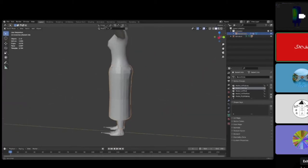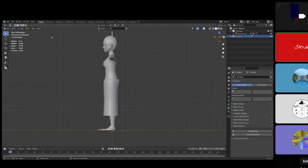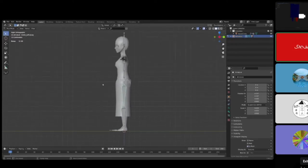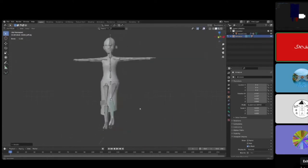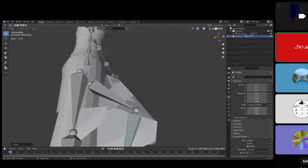Now what we can do is select the armature, click on object mode and change it to pose mode. If we select this orange square over here and then go into viewport display, in front, then we'll be able to see the armature in front. Select it easily. So in pose mode, start bringing that up, testing out the mesh. So you see here the knees protruding.